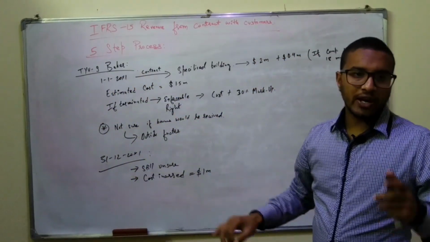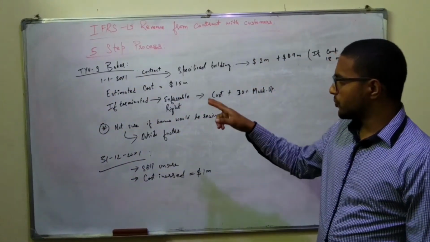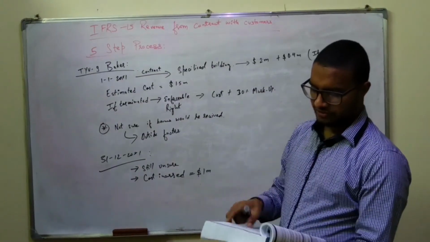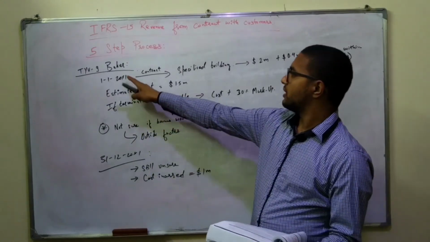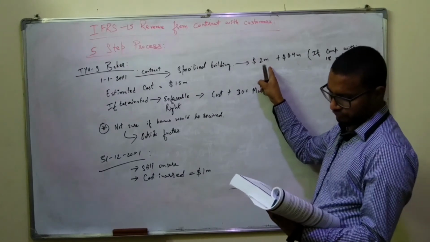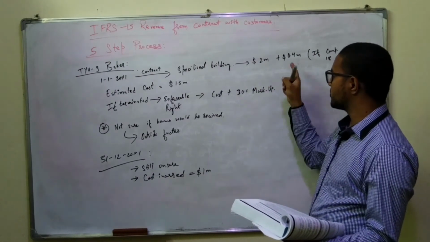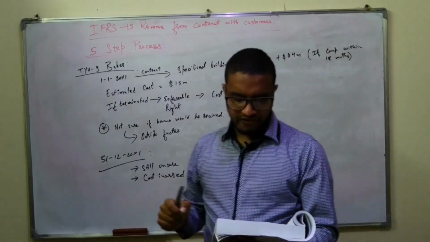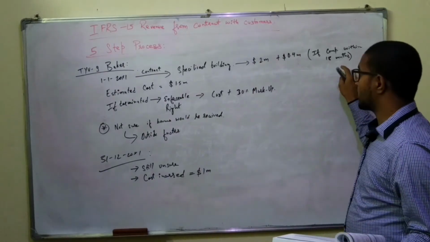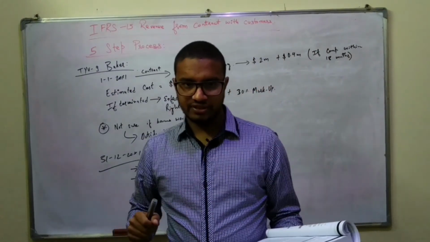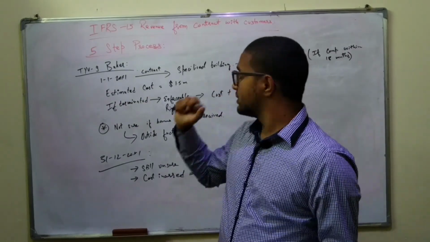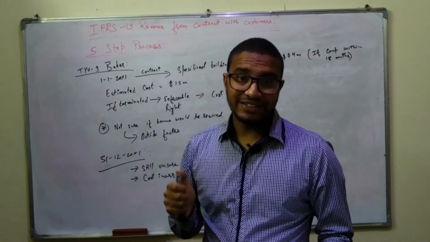So if you look at Question 9, Baker, what you would find is that I'll read out the question for you, so it will be much easier. On 1st of January 20x1, Baker enters into a contract to build a specialized building for 2 million, for a consideration of 2 million plus a bonus of 0.5 million if the building is completed within 18 months. So the condition is that it is a variable consideration, and it is only likely that if it is completed within 18 months, then we would receive it.